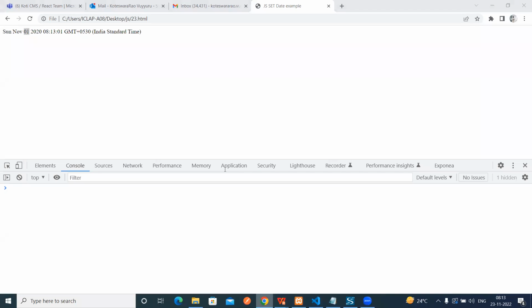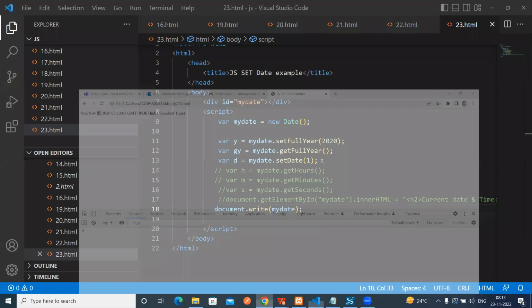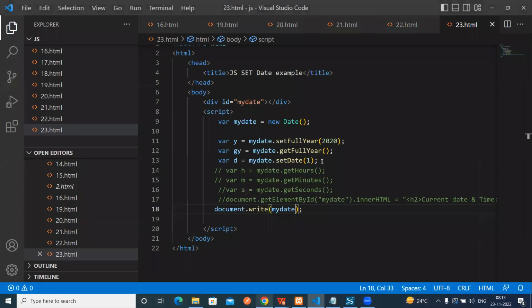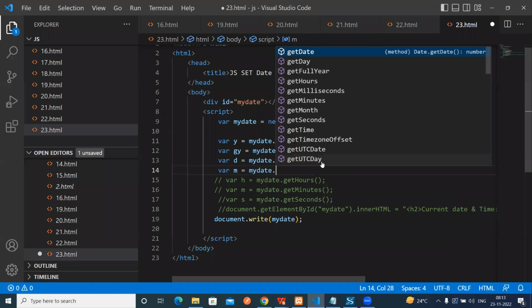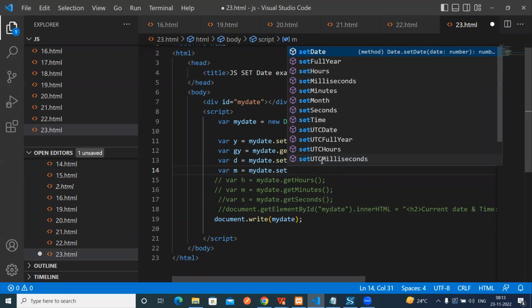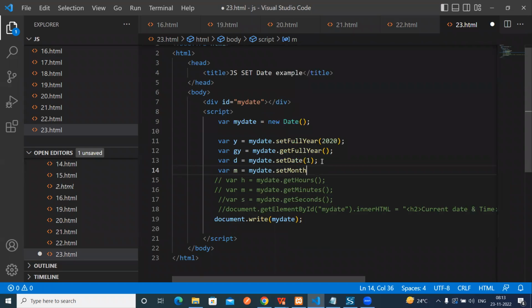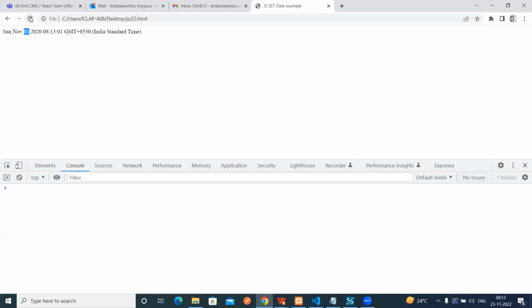At the same time, we are having the month also, where m equal to my date dot set month. Now I want to set Jan, so I can set 0.